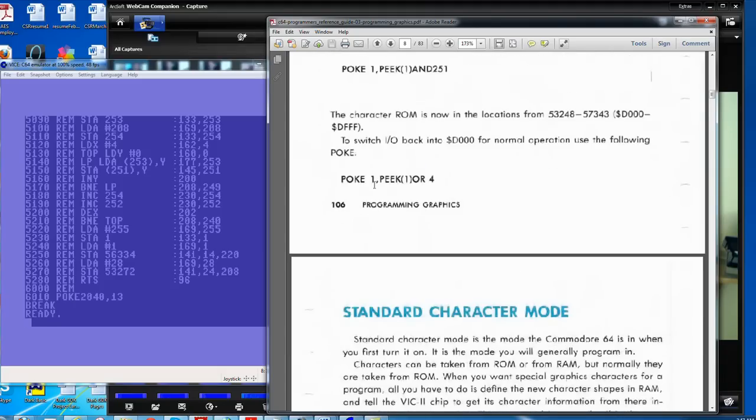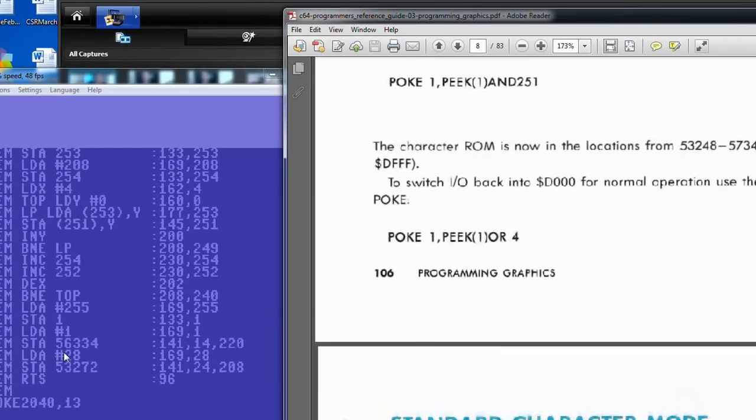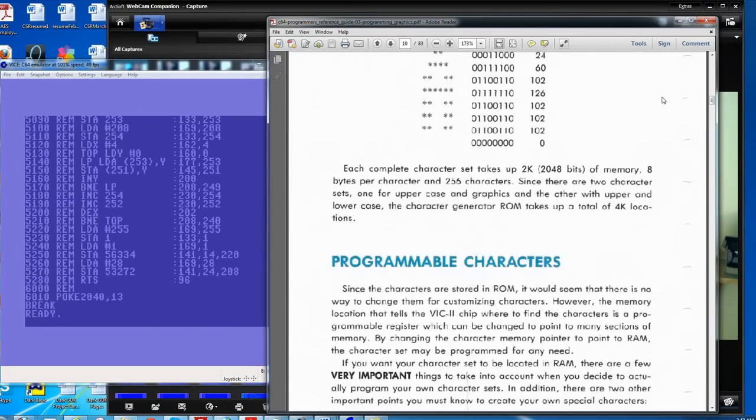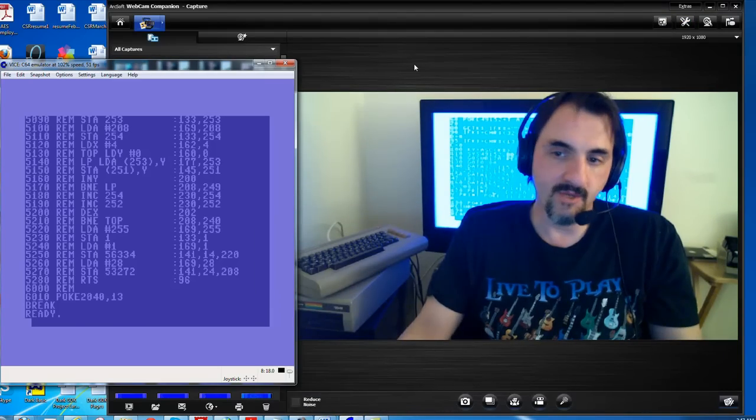And you'll understand a little bit better of how it works. This is basically all I'm doing here: I'm duplicating what's going on over here, except I'm doing it in assembly language. So they're doing it in BASIC here, obviously. You want to do it in assembly language though, because it's faster.